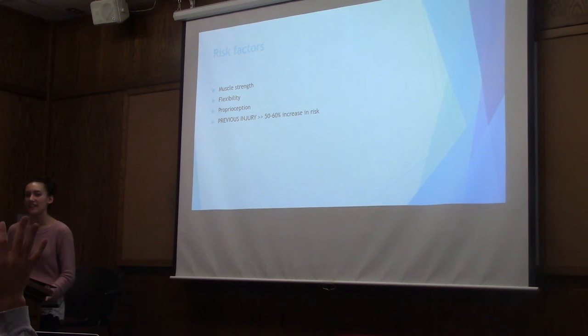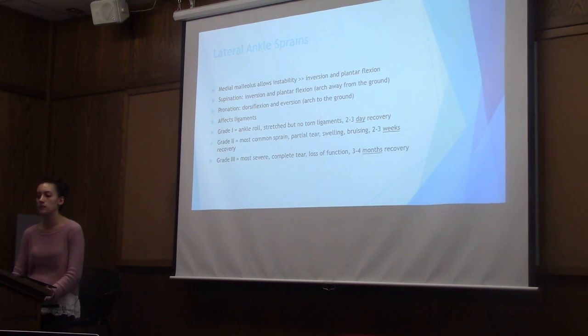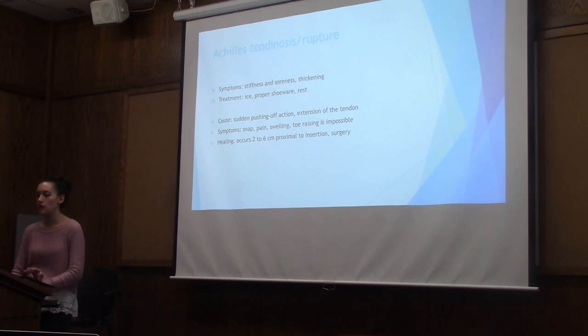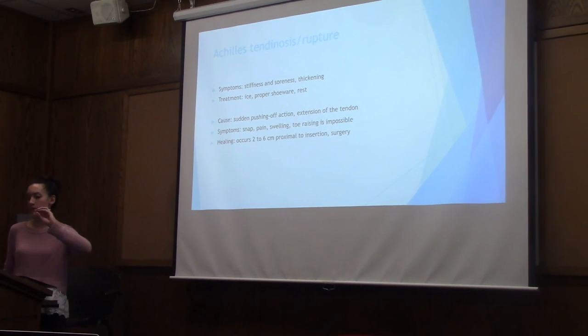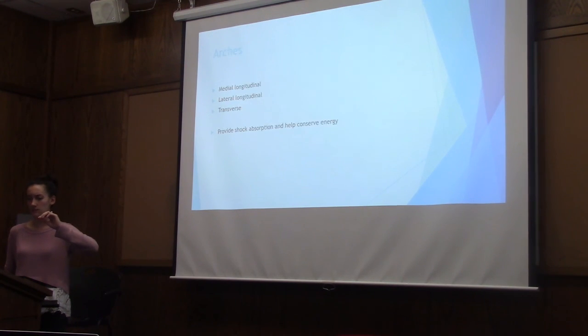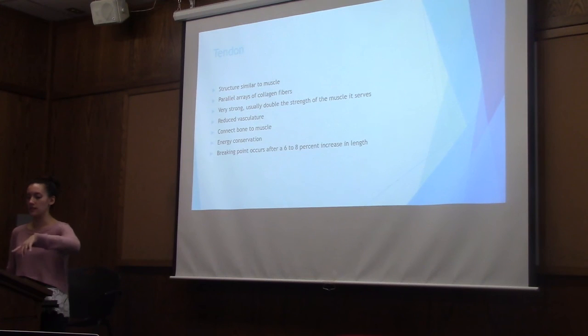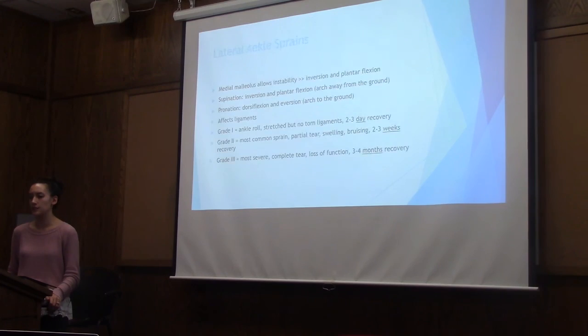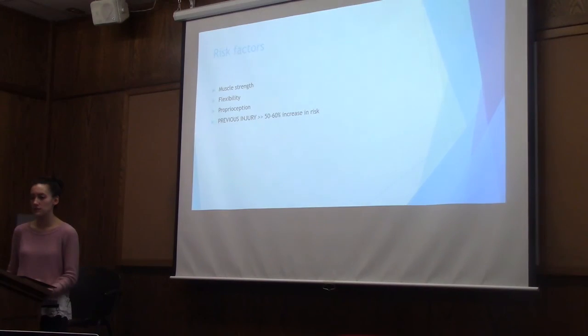Do we have to know any sort of length of the tendon or tendon stretch for it to be considered part of grade 1, 2, and 3? No, not part of the grades. We talked about, I don't know if you were here, that Achilles ruptures occur 2 to 6 centimeters proximal to insertion, and for tendons, a 6 to 8% increase in length is when tendons tear. But as far as different grades, it's not like if it stretches 2 centimeters, then it's grade 1.